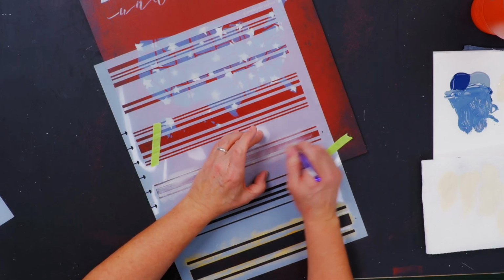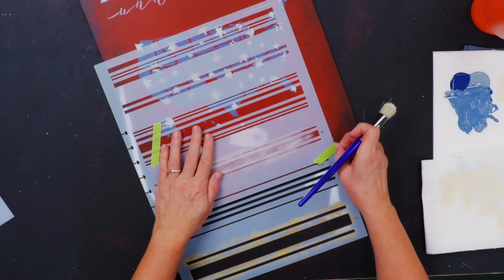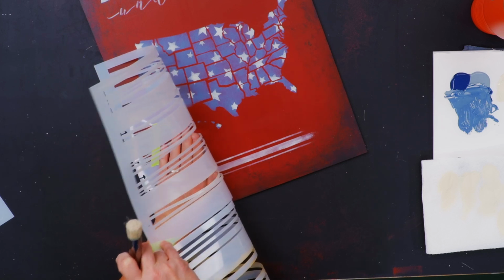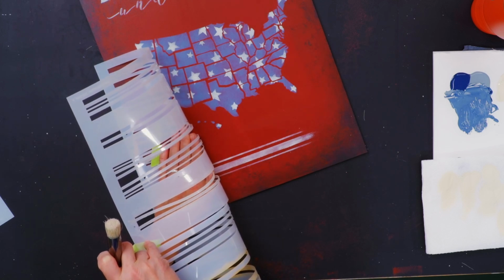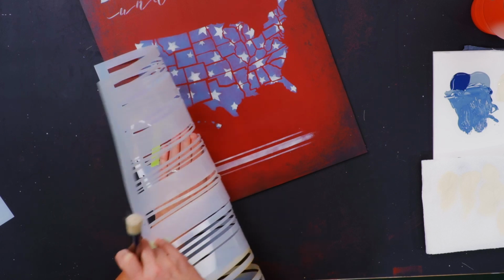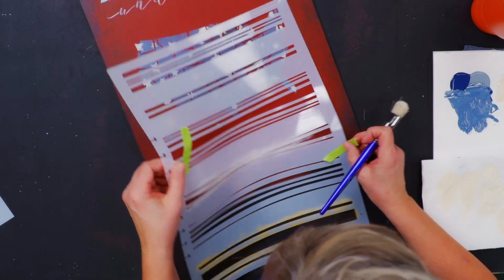Okay, we'll make that be a thing. Now I'm going to peek underneath my stencil. Okay, so that's nice and crisp and pretty. I almost wonder if I don't want that. Probably having another touch of blue is a good idea. So I'm making design choices on the fly here.